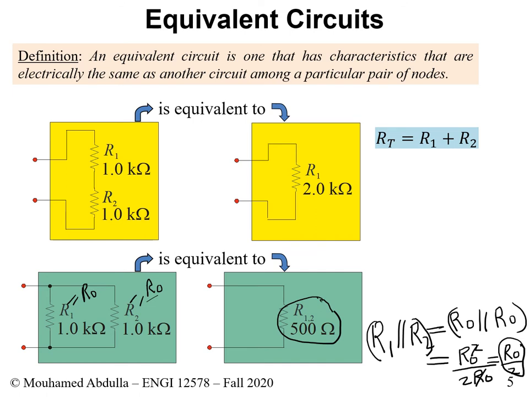So this is also something that is kind of interesting to have in your toolkit: anytime you connect two resistors of equal value in parallel, the resultant resistor will be half of that. Right? So if you put two resistors, one resistor is 3K, the other resistor is 3K, and you put them in parallel, the resultant resistance that you get is 1.5K. I didn't need to do any math here. So this is a useful identity to add to your toolkit.